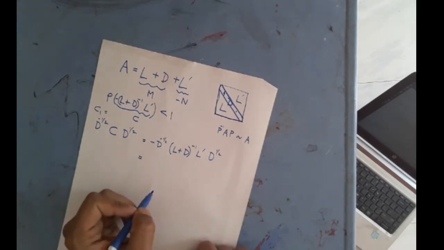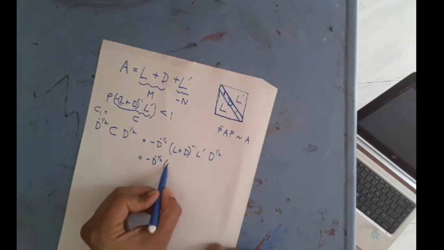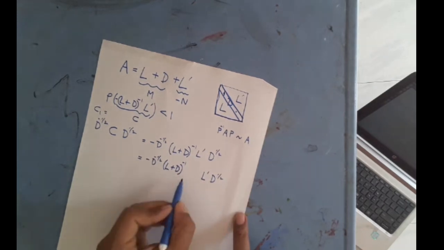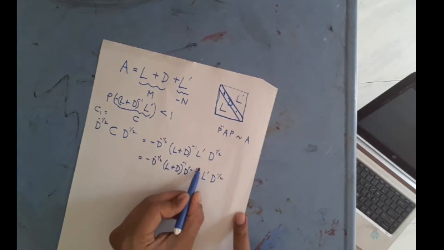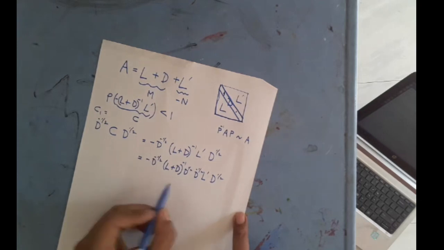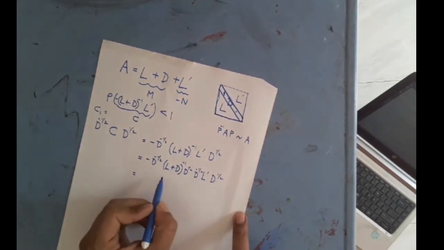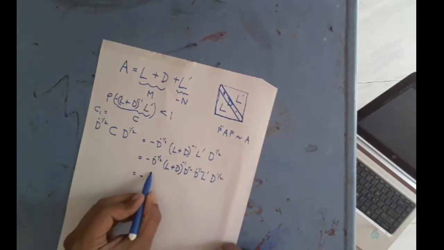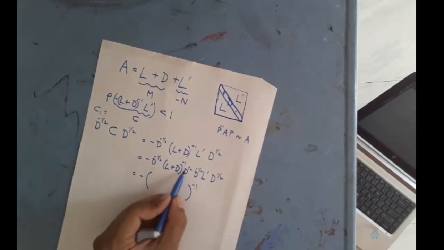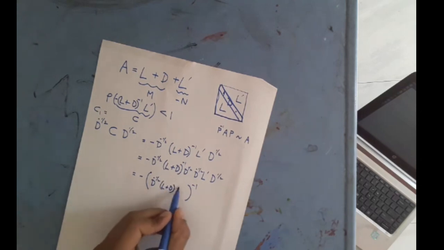So it is this, and this may be further manipulated, D (L plus D), and here I had this. I will introduce here one D half and D minus half. So they basically cancel each other out. With this, life would be simpler. Give it a name. So the entire thing is inverse of something. So you can think of it as these things entering. So the entire thing will be inverse of something. Inverse of what? So this D half will come on this side and become D minus half, (L plus D) and D half.